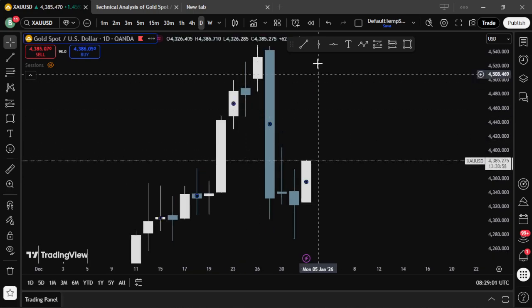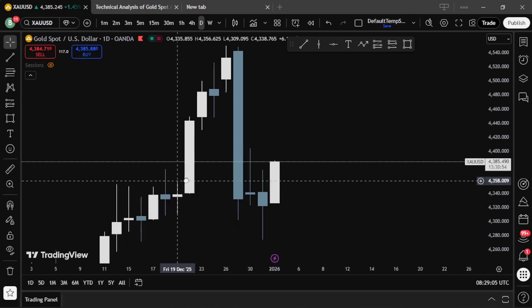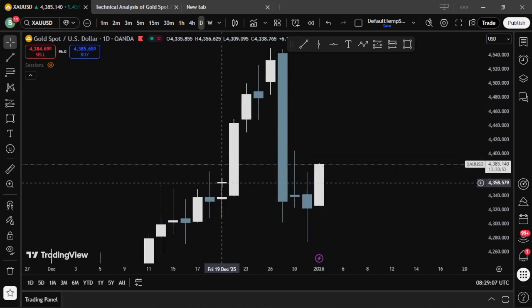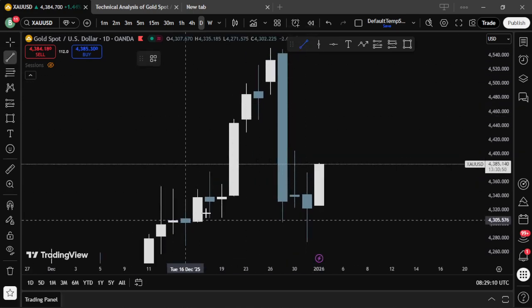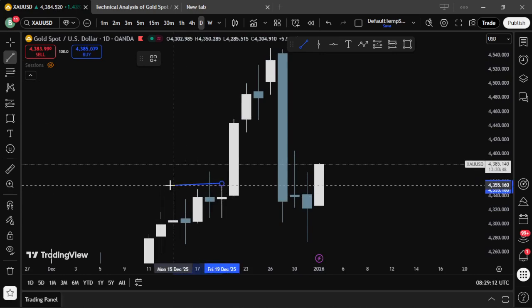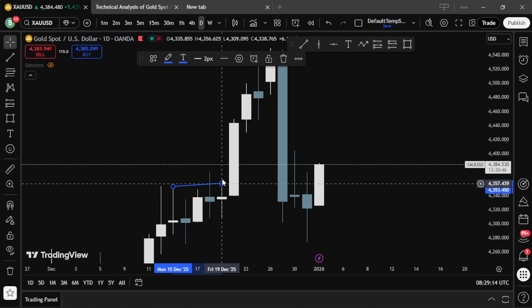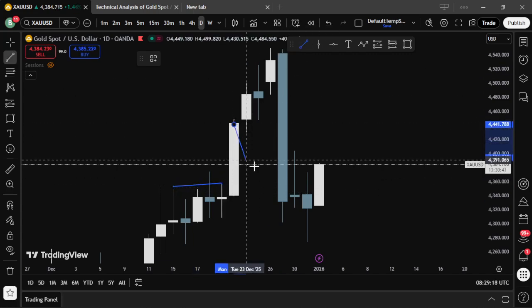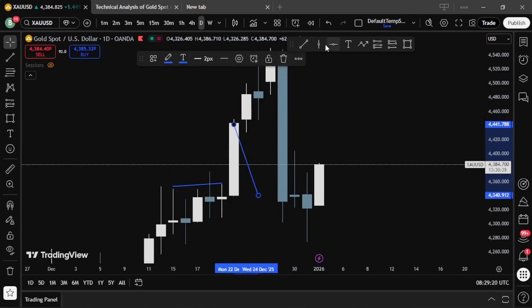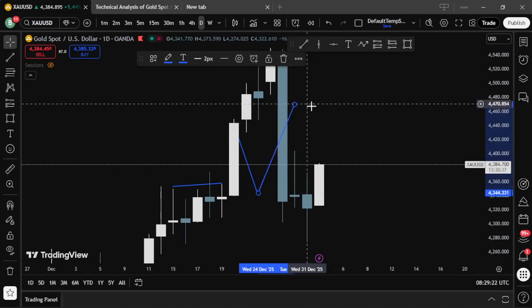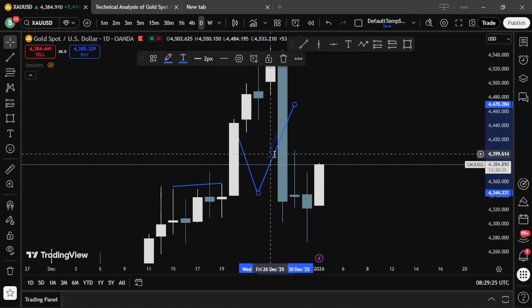Note that we didn't wait for a correction. When you go to the lower time frame, closing above this area itself was an indication. Closing above the high of this area was an indication. We did not say, okay, we are waiting for a whole correction to come down here before we take the continuation up there. We do not do that, right?